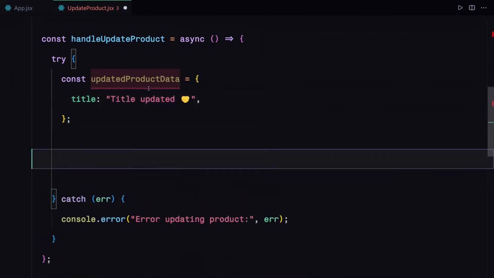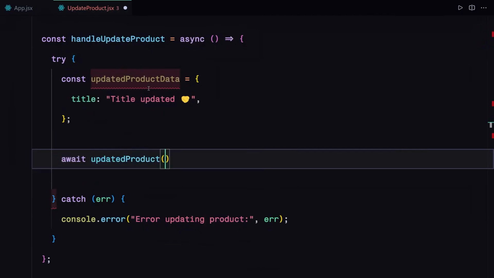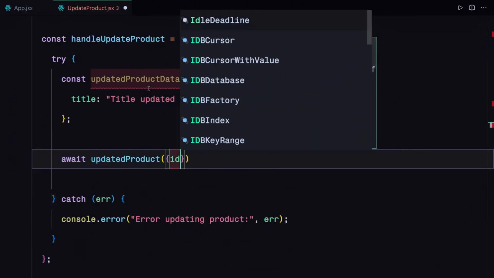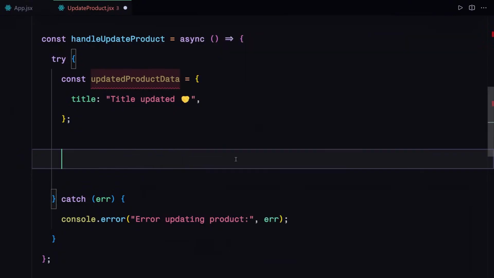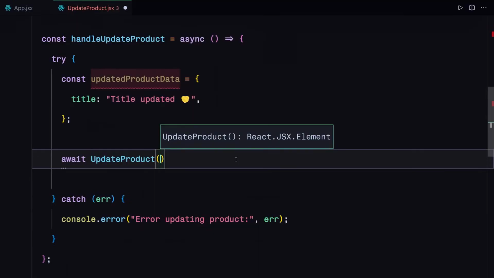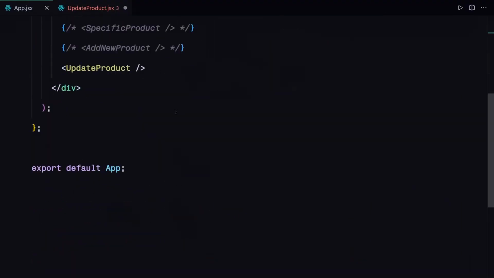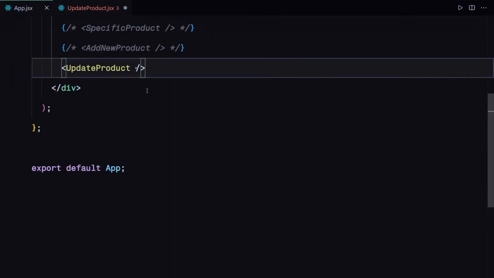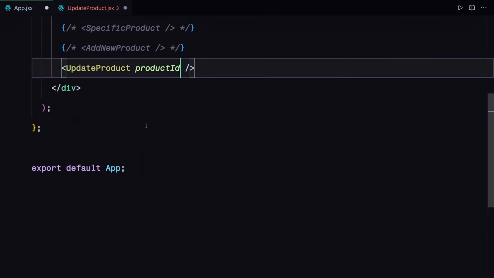Save my file, and then we're going to write await, and then we have to use our update product, and we have to specify first of all some sort of ID to it. So the ID will be just a product ID. Then we have to use our await and our function, which will be update product, and inside that, you know what, I want to provide a prop right here, which will be the ID. So I'm going to write the product ID, and it's going to be equal to 2, or 4 would be fine.